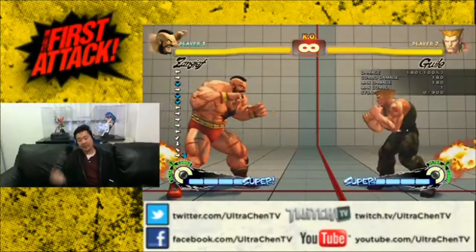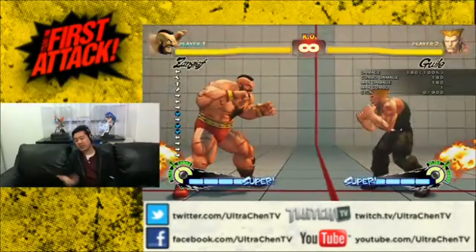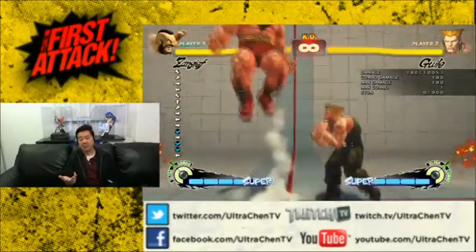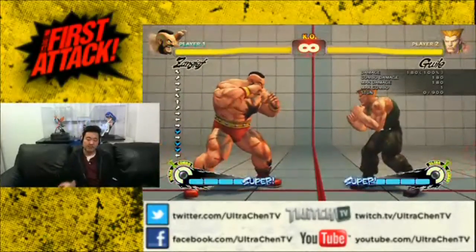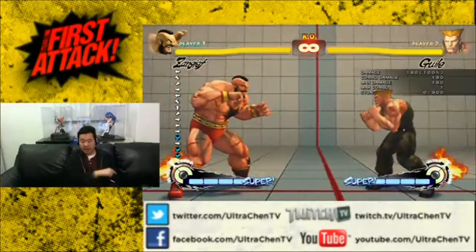Now here's the thing. Guile knows that I'm going to be trying to jump over a Sonic Boom all day. So he's going to throw them out sparingly. So I'm going to jump over and he's going to flash kick me. And I'm just going to whittle my life away all day. Right?